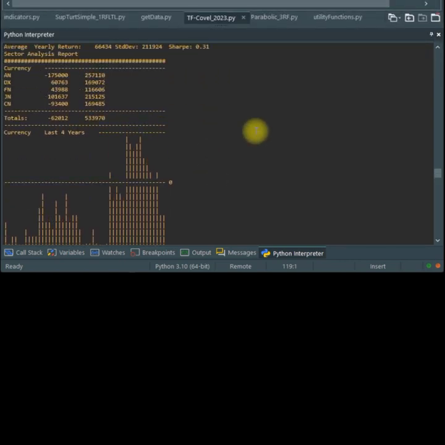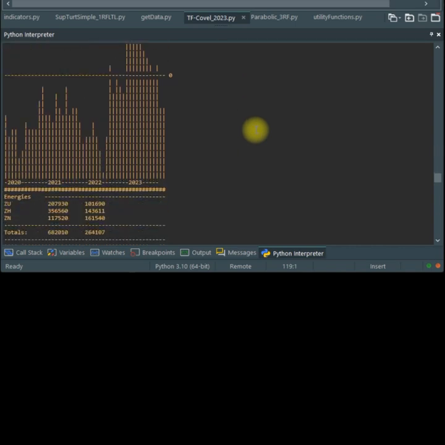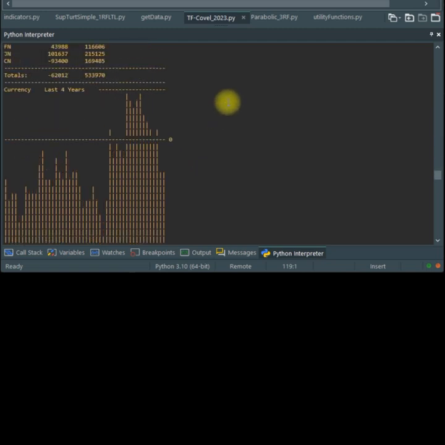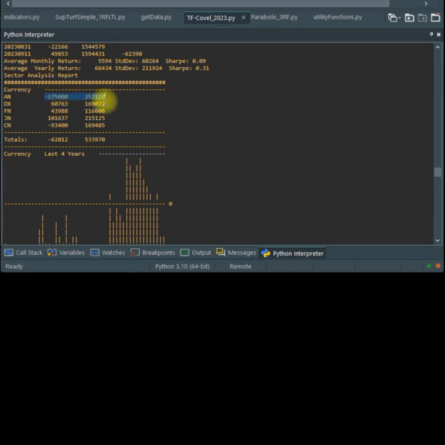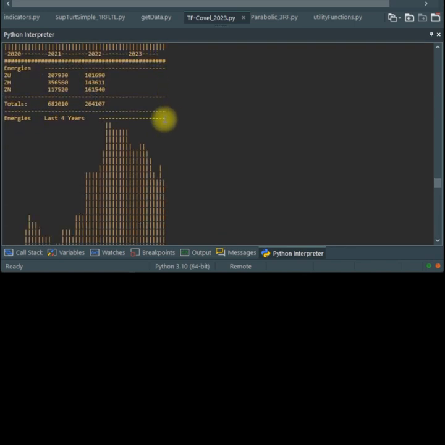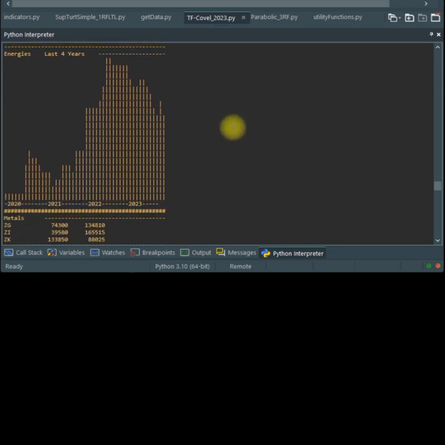And for example, here is the last 4 years of the currencies. Started right here, and it's worked its way up. It's back down to below zero. Australian dollar, wow, killed it, and so did the Canadian dollar. What about the energies? Energy strong across the board. I mean, huge winners. Drawdown's pretty substantial though. ZU is, I think, crude oil, heating oil, and natural gas. So this system did well in those markets.